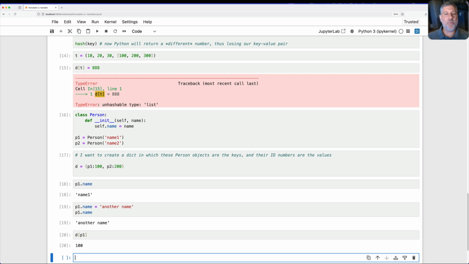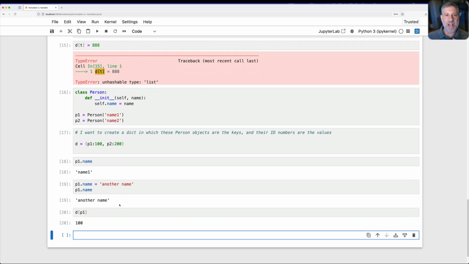So what's going on? Well, it turns out that there are many, many cases in which it's really useful to have our own objects as elements, as keys, I should say, in a dictionary. And so this is an example of where we need to have mutable data as keys in a dictionary. But the things that we can change on our object don't affect the hash value.